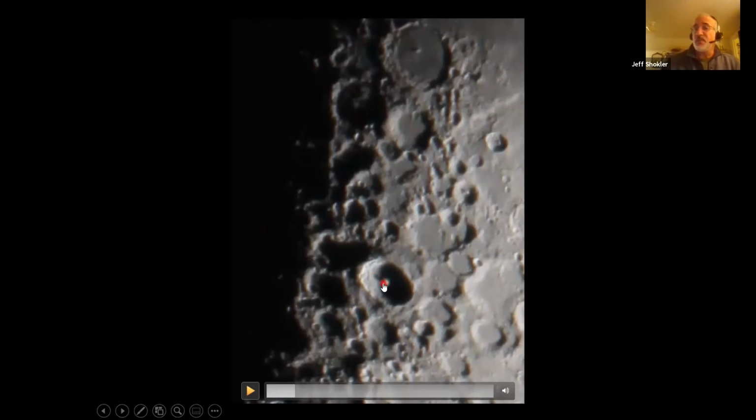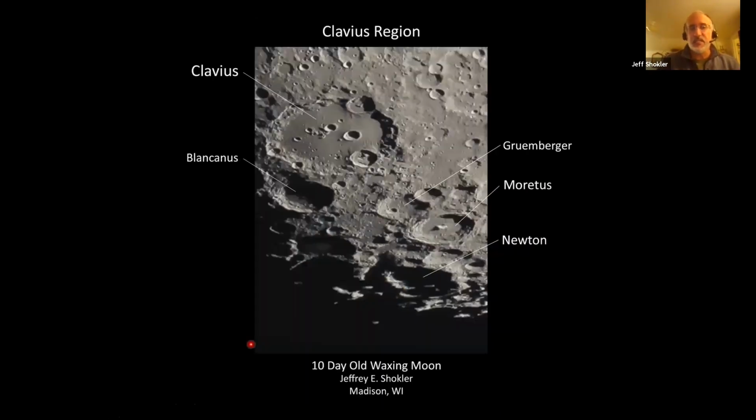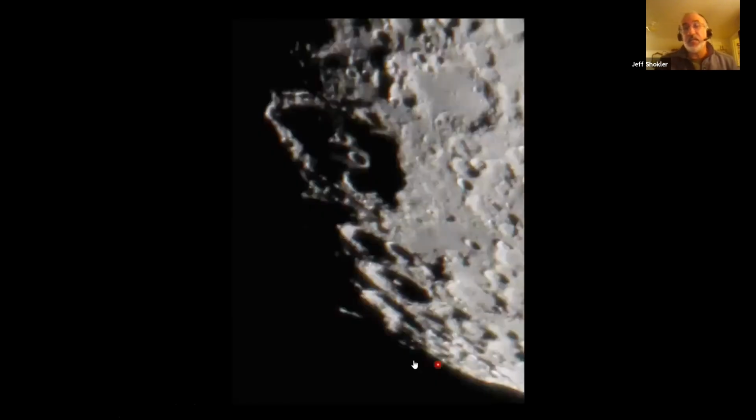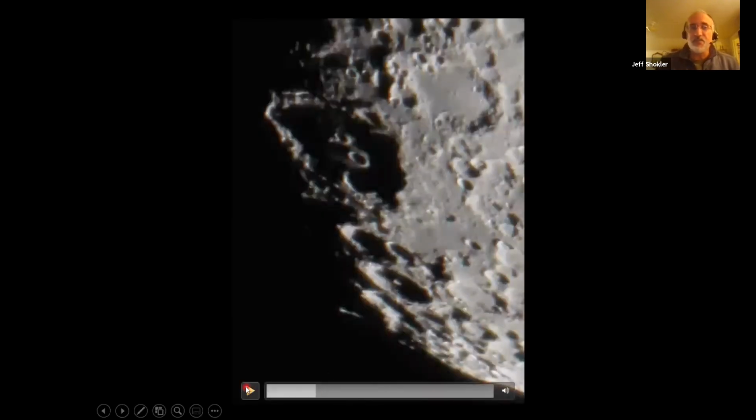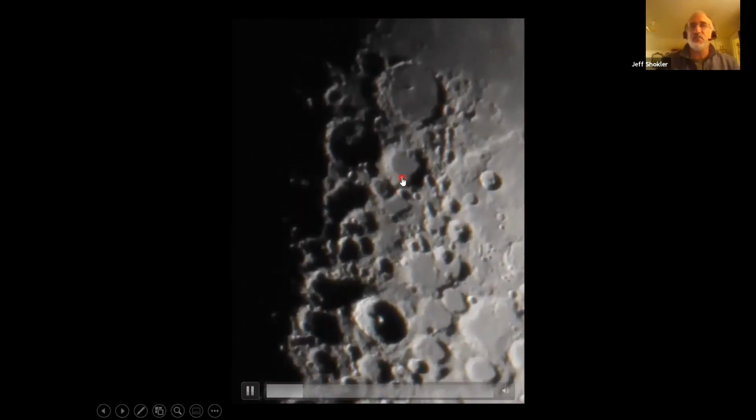So Tycho is a relatively young crater. It impacted the ancient highlands here only about 100 million years ago. So when you look at it in a different phase, when it's more towards noon, where Tycho is, when the sun's more overhead, you can see that Tycho is very bright, almost white in color, as is the material that was ejected from it. And that indicates you're looking at a young crater when that occurs.